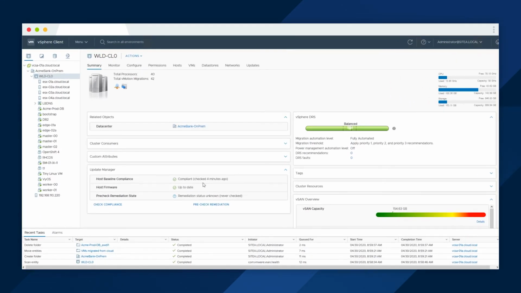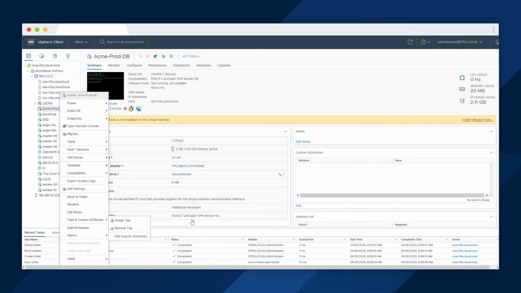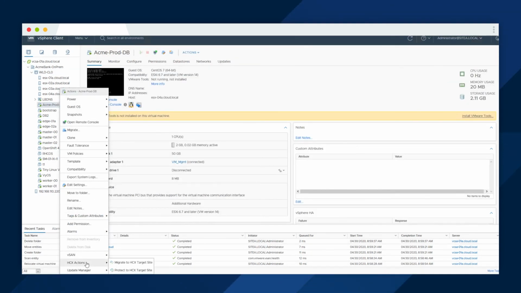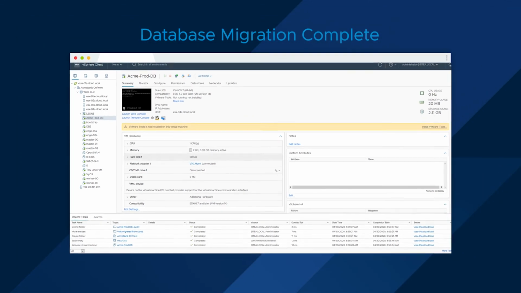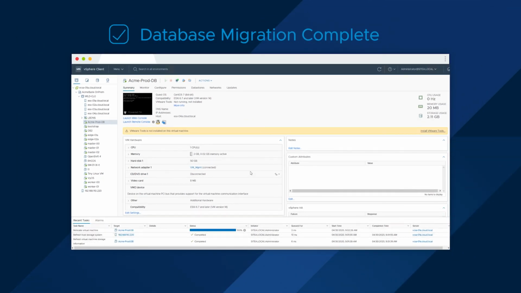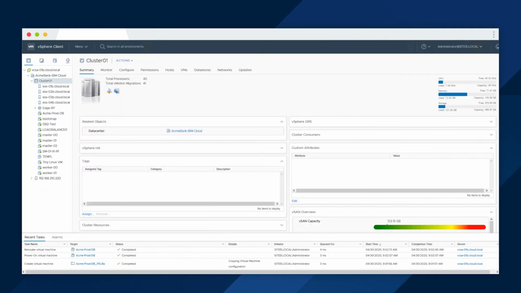We'll showcase the VMware HCX vMotion to cloud migration technique, where the VM is moved from on-prem to the cloud without any downtime. We select the VM for migration, specifying various options for the HCX target site. We then validate the VM, and finally, perform the migration. Note the time taken to migrate the VM can vary, depending on the size and usage of your VM. Task complete. We now see the VM has moved from the on-prem Acme Bank site to the IBM Cloud for VMware Solutions, available and operating as normal.